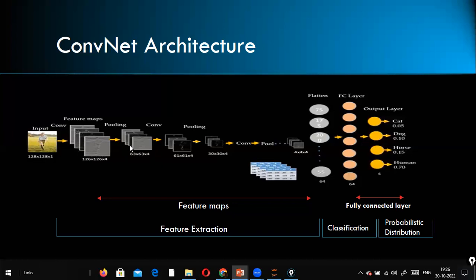The pooling layer does something like downsampling, so that the number of pixels gets reduced further. Here it is 128 cross 128 cross 1. With the help of the convolutional layer, we are able to reduce the pixel size to 126 cross 126. In this case, I don't need the color. All we need is whether it is a female or male or something else, and for that the black color is more than sufficient. So the pixel size gets reduced automatically. This is not a colored one.